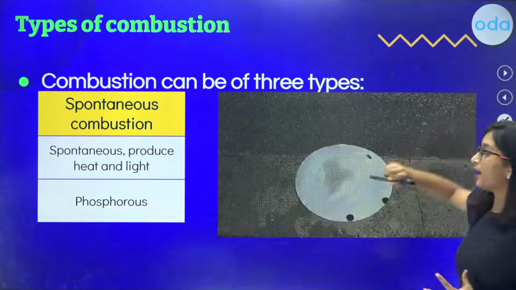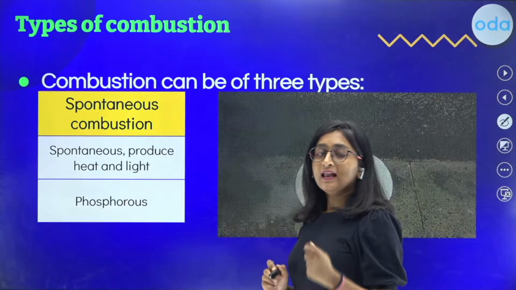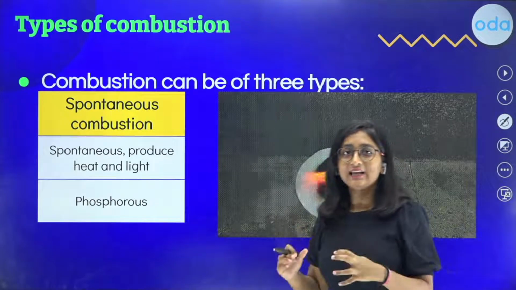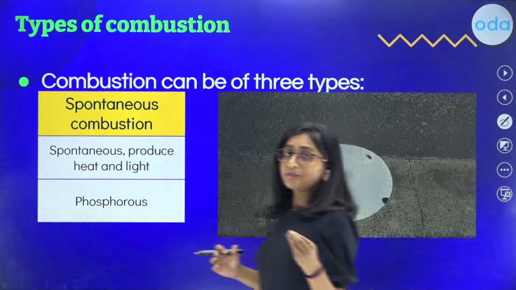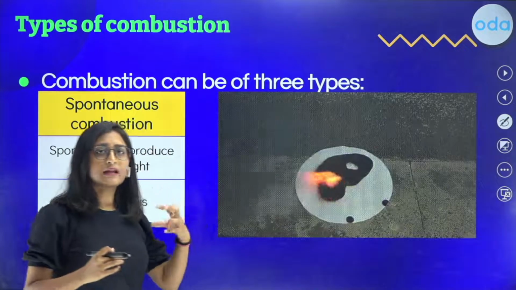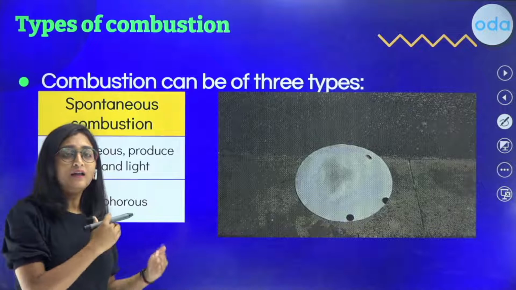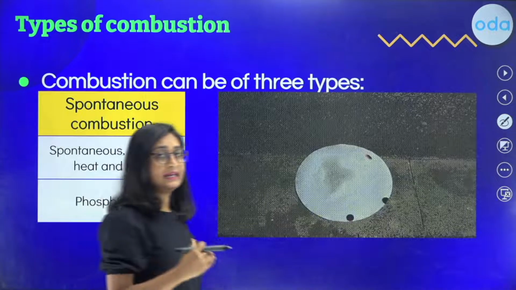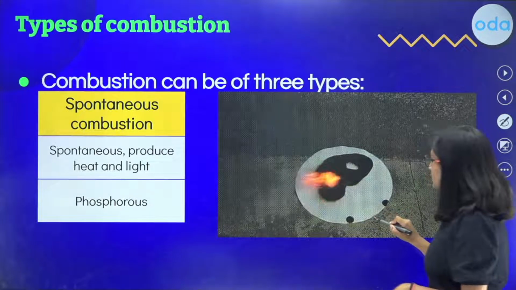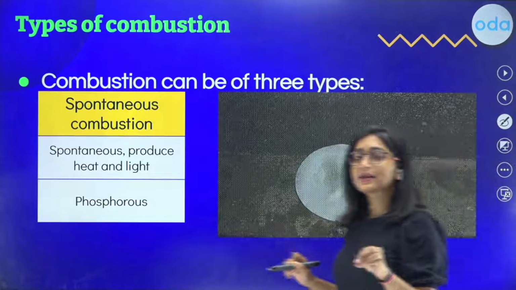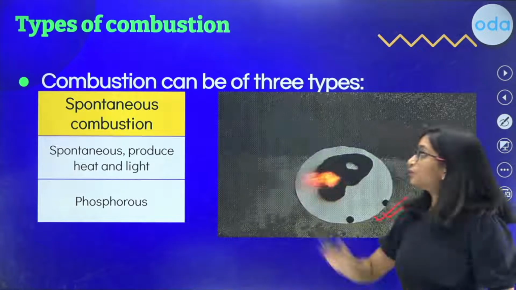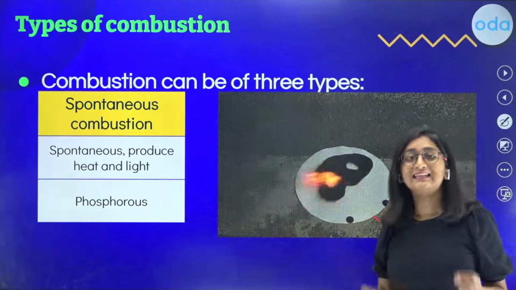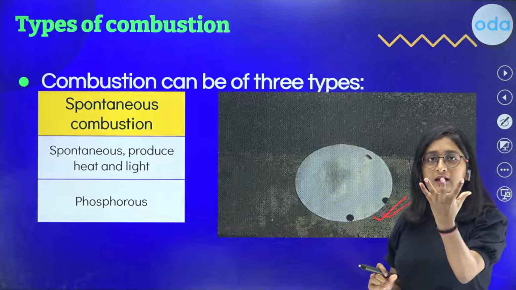The third one is going to be spontaneous, like instant. In that case, you will also find that it is going to produce heat and light when we take the phosphorus. When we take the phosphorus, you will find that it is going to have a very instant effect, and that would also produce heat and light. That's the classic example of the combustion. That is your spontaneous combustion, instantaneous combustion.